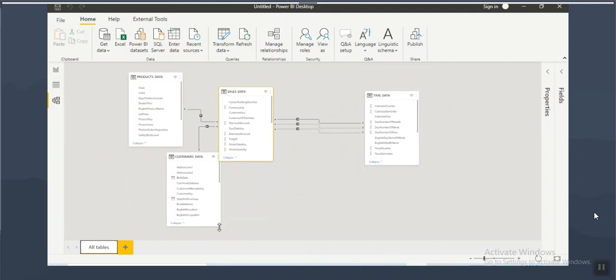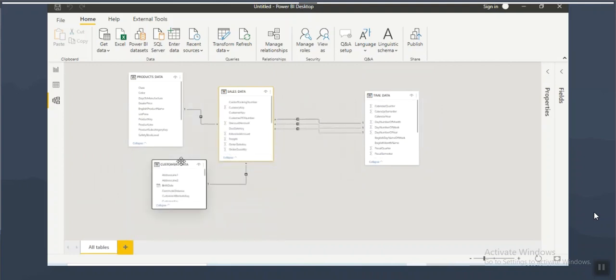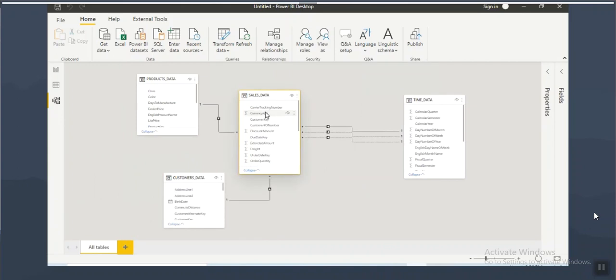This time, I'll remove all the relationships we have here, and I'll create them myself.